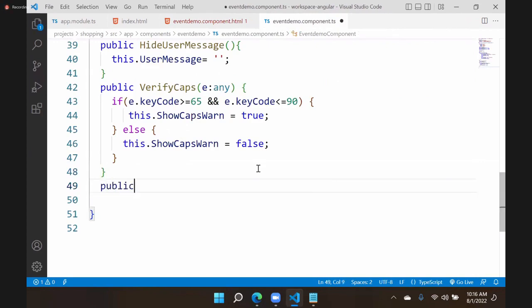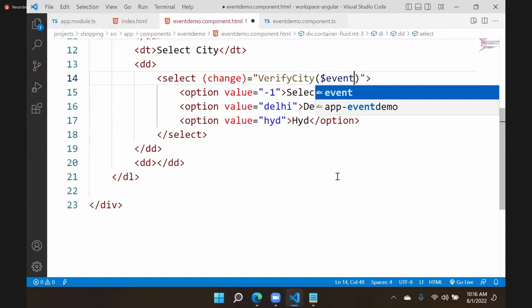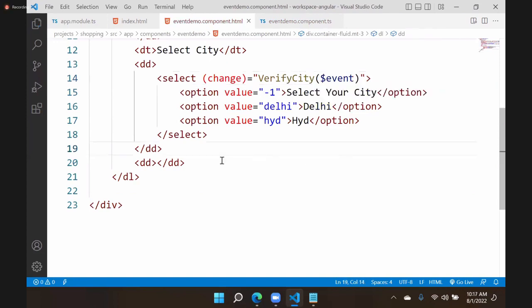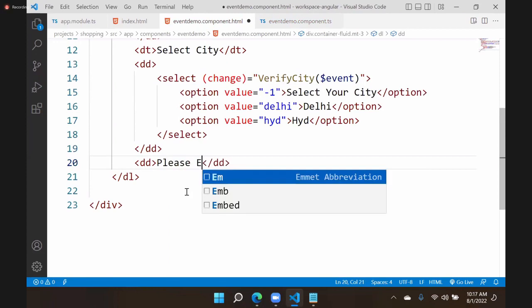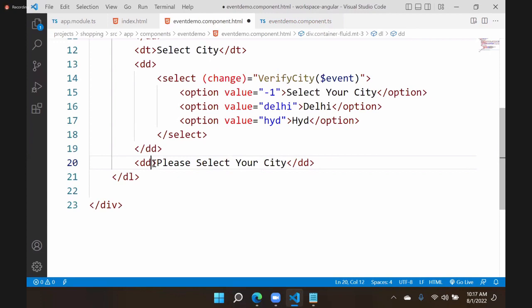Okay. Now what we will do is, we will write the logic here. We will put a function verifyCity, and we are expecting the event as an object. Important is this verifyCity is sending $event. And I want to display a message here saying please select your city. And here I will put a class as text-danger, like this we do.